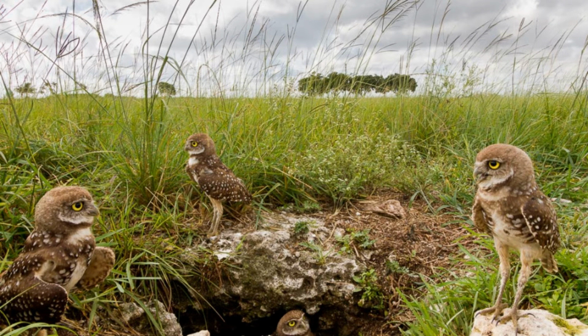And number 3 is the Burrowing Owl. One of the smallest owls on the continent, this feathery predator lives in holes that other animals, such as prairie dogs and skunks, have already excavated, though sometimes it will dig its own. Unlike other owls, these birds are diurnal, which means that they are active during the daytime. They can be found in Big Bend National Park, which is in Texas, Everglades National Park in Florida, Badlands and Wind Cave National Parks in South Dakota, among other national parks in the Northwest, Southwest, and in Florida.